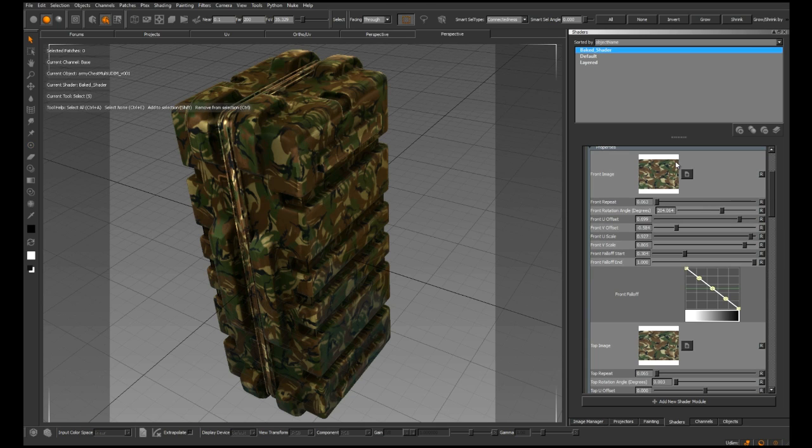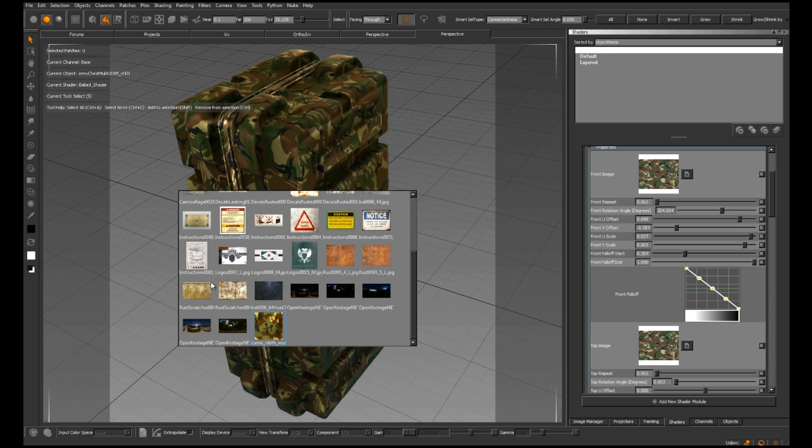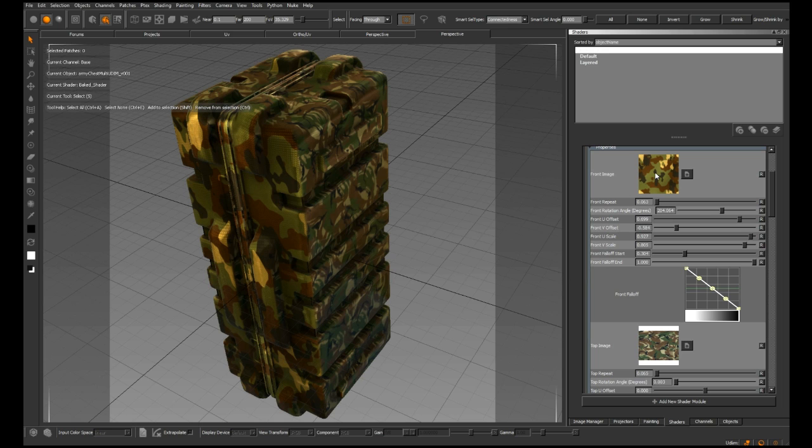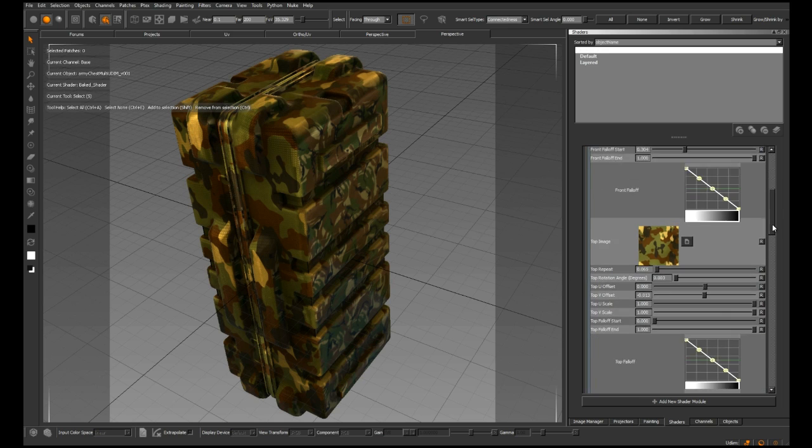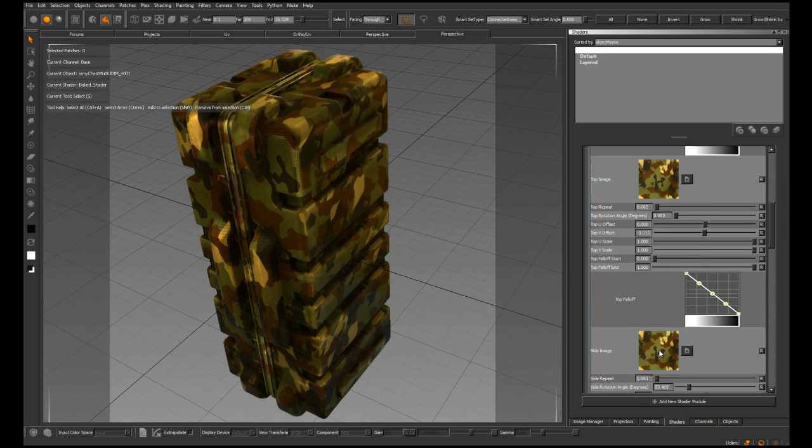And of course, because this is a live shader, it's very easy to go in and update these images. So for instance, I could come and hover over the viewport. I'm going to hold down my L key to bring up my image palette. I'm going to grab my bottom camouflage and drag it just over the top of this thumbnail, which will replace it. Now at this point, I can very easily, just by clicking and dragging, swap out the other two projections as well, and we've completely changed the design.